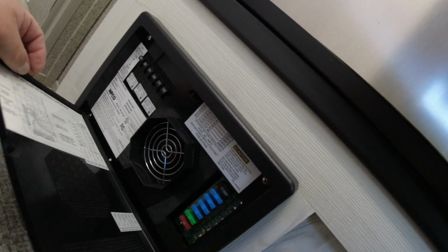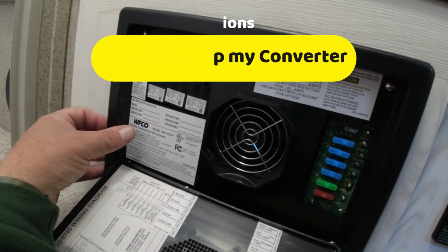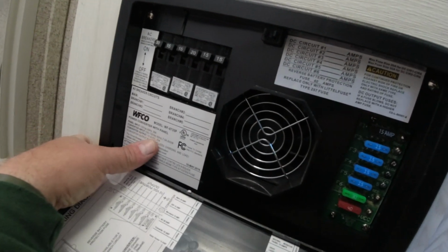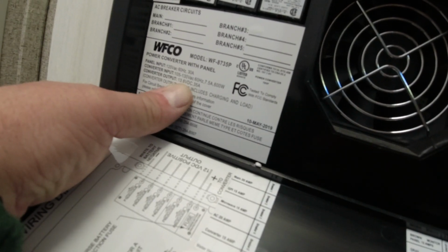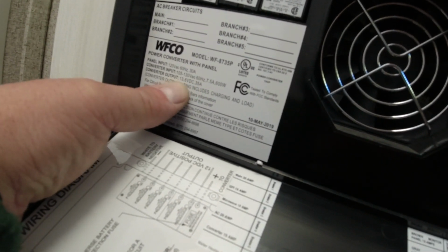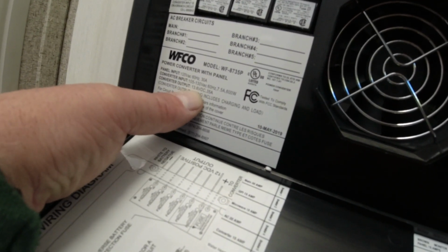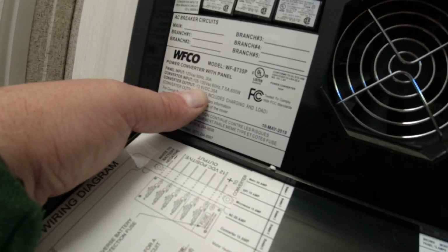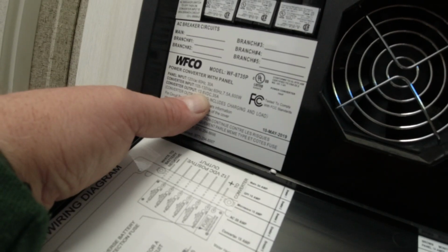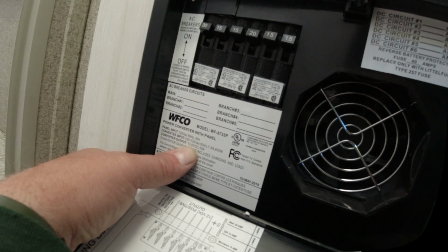So just looking at my converter box, I know some of these might have a setting for lithium type batteries. On mine, it just says the max capacity output is 13.6 volts. So I do know that if I do add lithium, I'm never going to get above that on my lithium battery. So I do know that, and I'm okay with that. Like I say, if I can get that full benefit out of the lithium power and I don't have to worry about dropping below that 50%, that's my big advantage there.